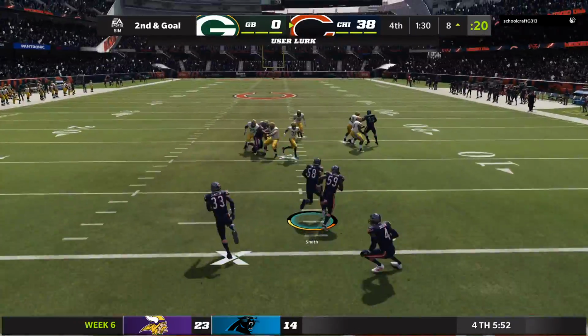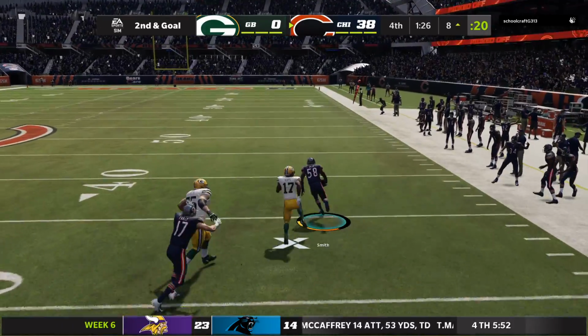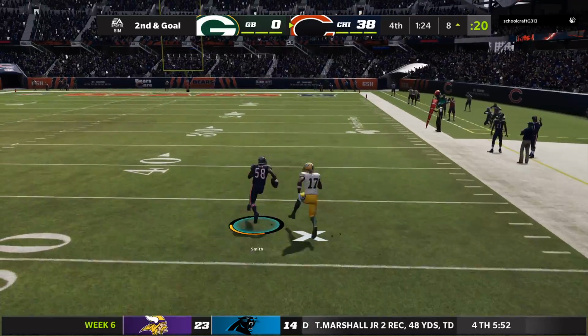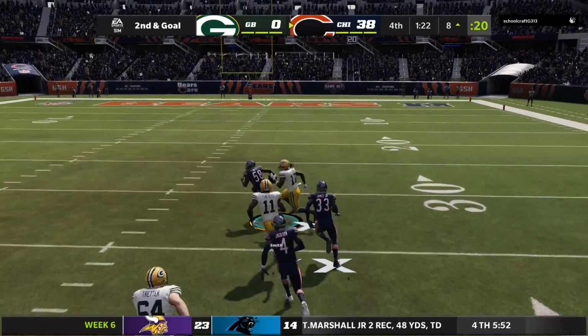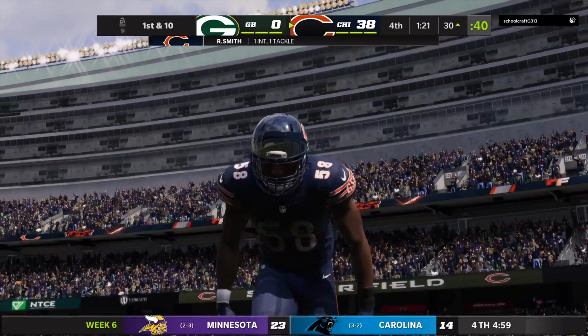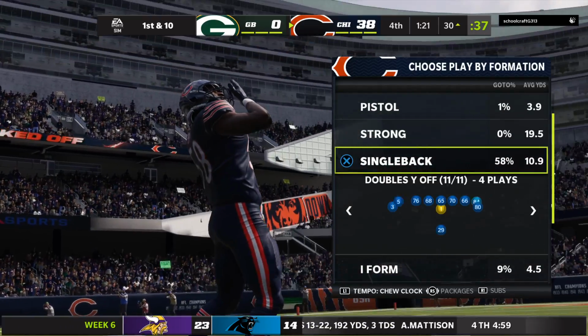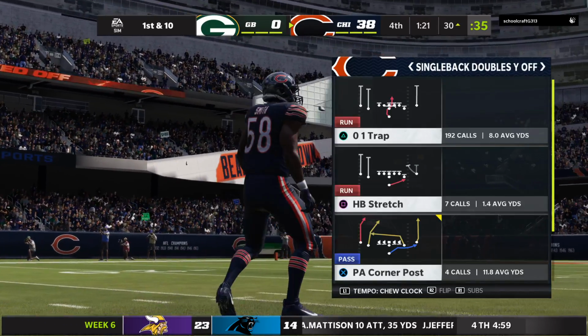And his pass is intercepted for the 4th time today. Snags it for the pick. Terrific return as he brings this one all the way back to the 30. The utter domination here just continues. This defense, I don't know what more we can say all around about their performance.